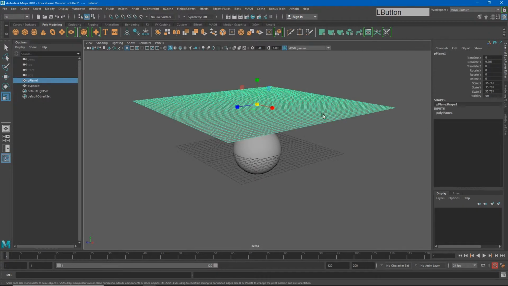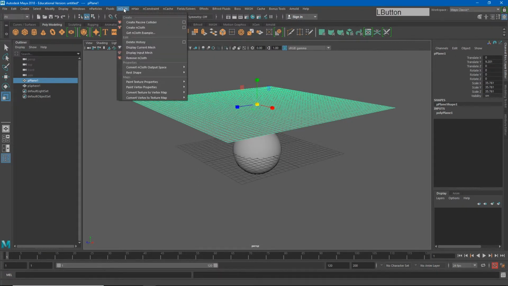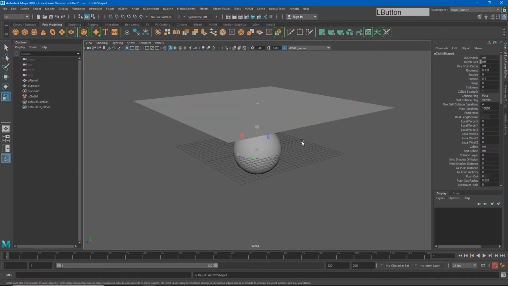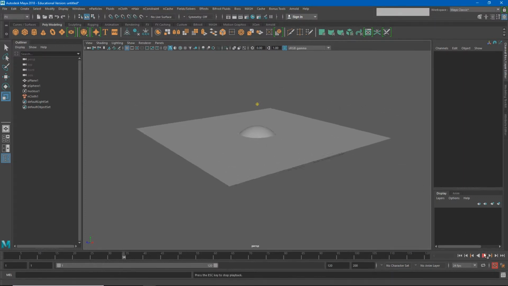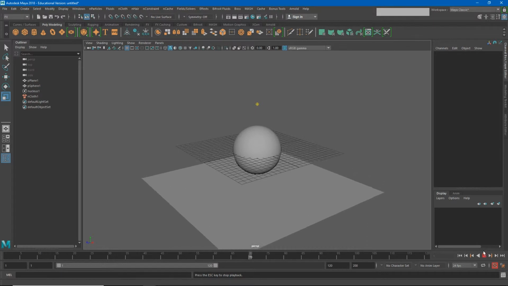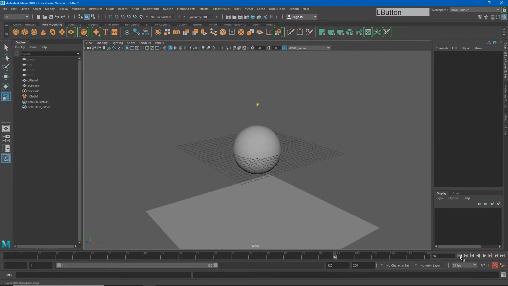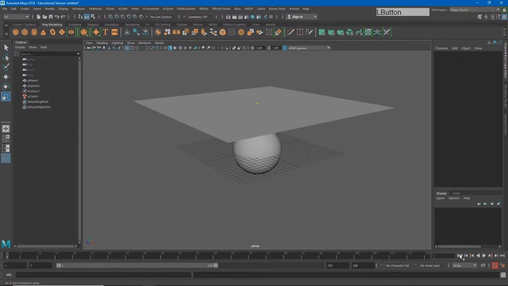So what I'm going to tell it is that I want this to be a piece of fabric. I can do that by going to NCloth, Create NCloth. And once I've done that, when I hit play, it will simulate that piece of NCloth falling. Now it's not very impressive, but there's also nothing affecting this. It's not colliding with anything, it's not interacting with wind, so it's as if you laid out a perfectly starched bed sheet in outer space and just sort of pushed it in one direction.